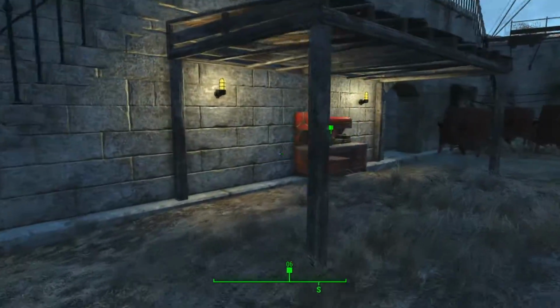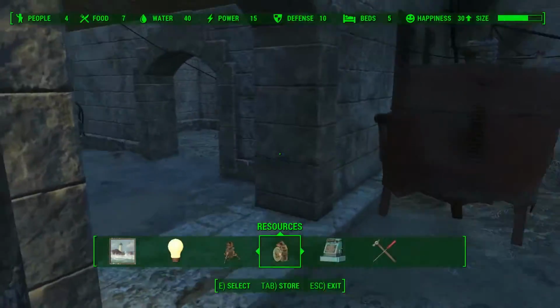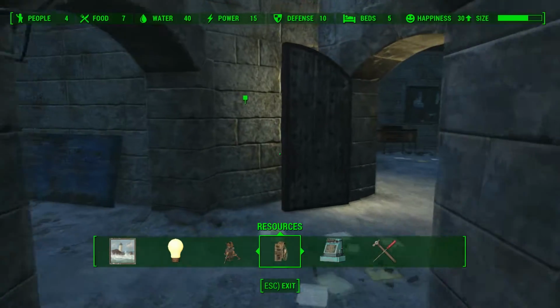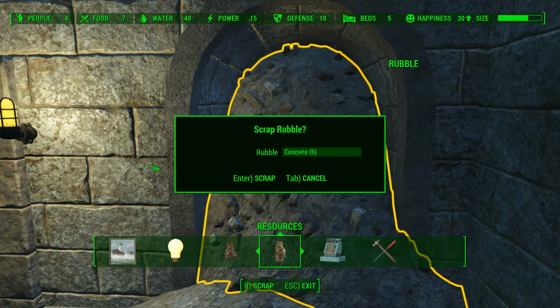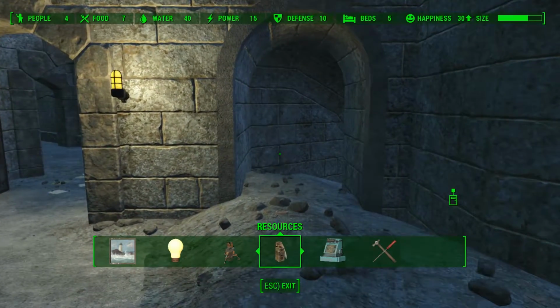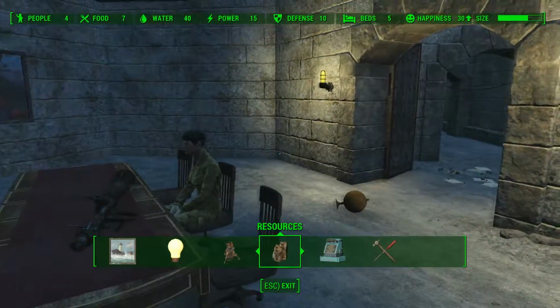What you actually need to do is go to the crafting table, open up your workshop application, go back here, look at this rubble, highlight it, press R to scrap it, you get concrete out of it, and it's literally as simple as that to clear it, and that will lead you down to the armoury to continue on this mission timeline.